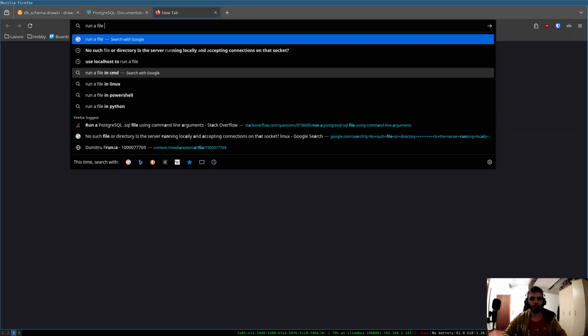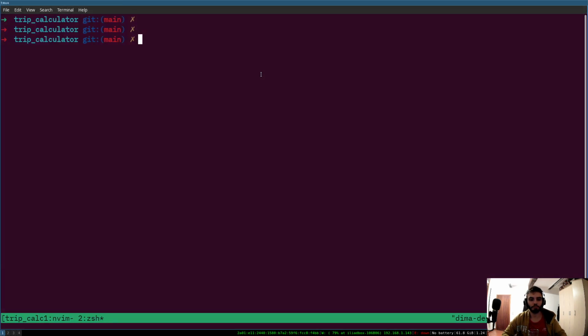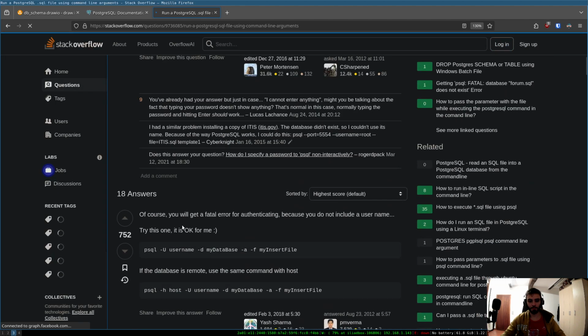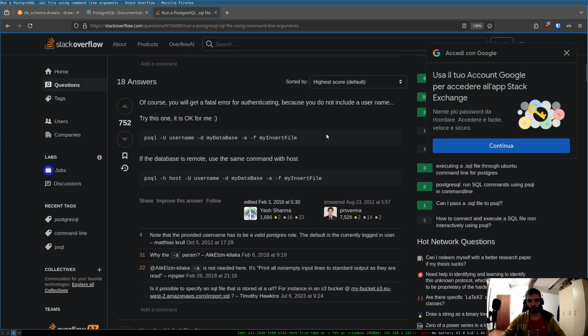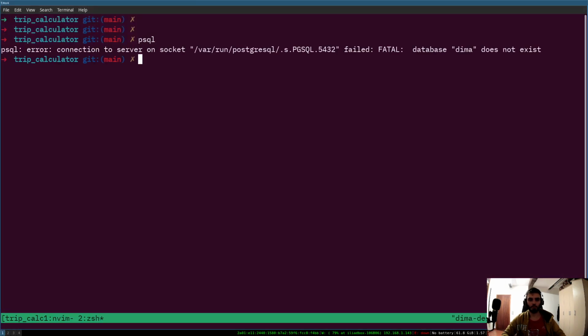Run a file in Postgres. I remember how it was on the Windows, but I can't remember the whole command line. So it's sudo psql. Actually, maybe I don't even need sudo anymore. psql trip.